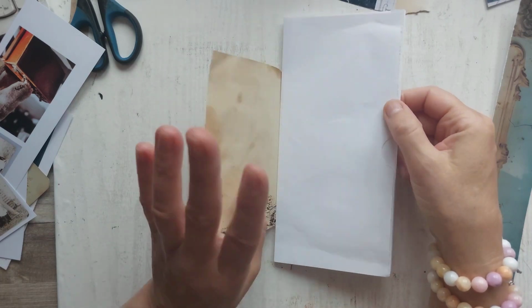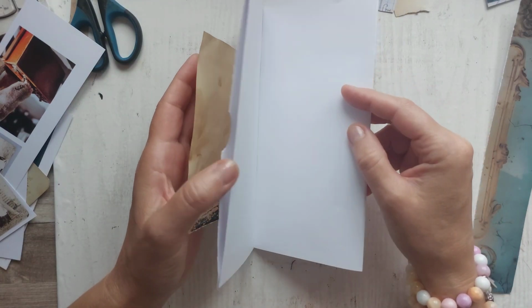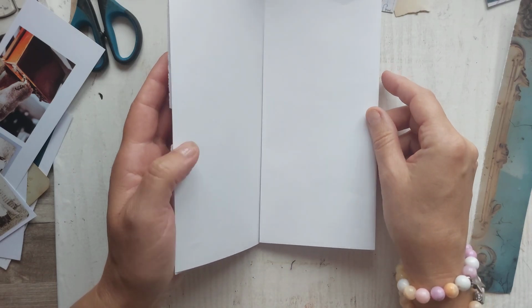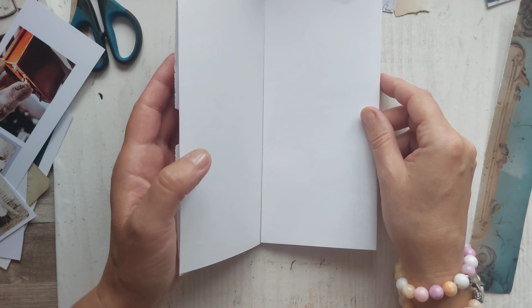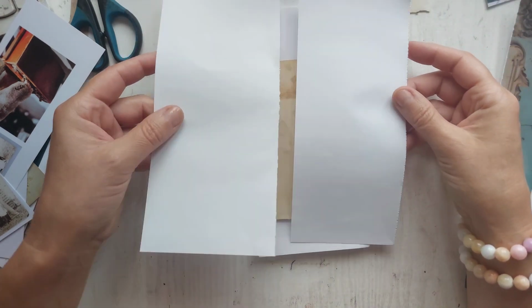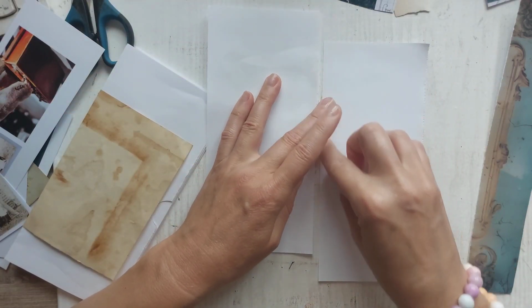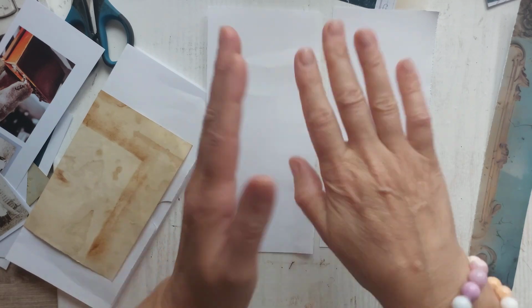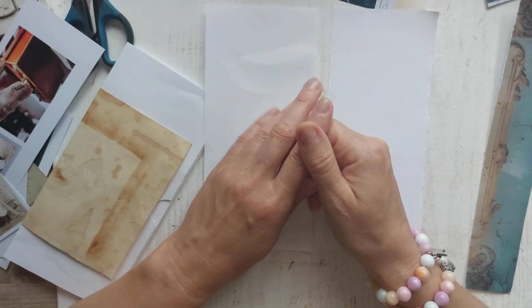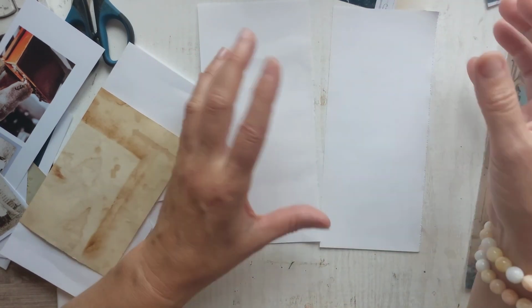I will show you. This is going to be the base. I will be making it. I really, really want to see what I come up with. I'm going to make this. The only thing is, I will be cutting every piece separately, and I will be joining them together with fabric strips, and then I will be folding in a way to achieve that journal fold, right? But the base is the same.